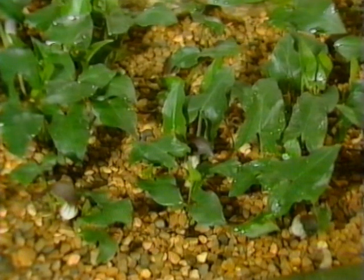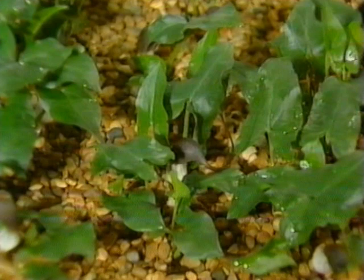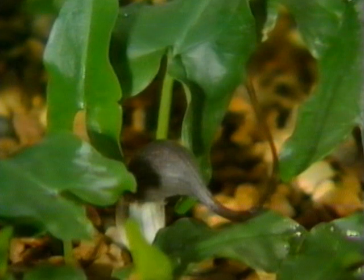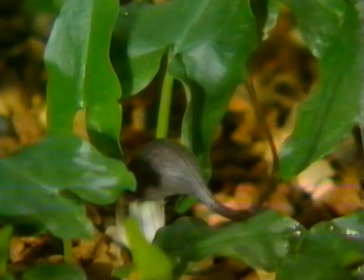But I think the children might be interested in this, the mouse tail plant, Aracerum proboscidium. It grows in quite cool, shaded sort of spots. And just look at the shape of that flower. You couldn't help but laugh at that tail, could you? And lovely green leaves too. The flower arrangers might be pinching one or two of those.